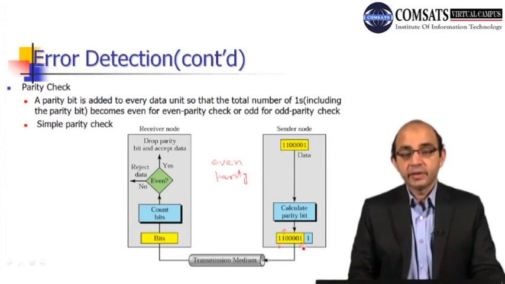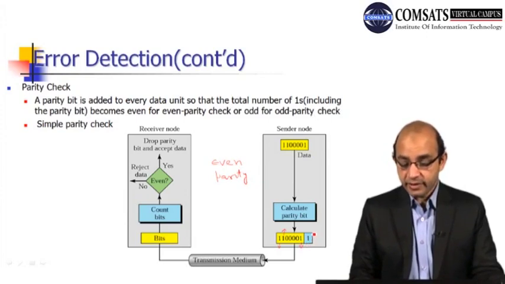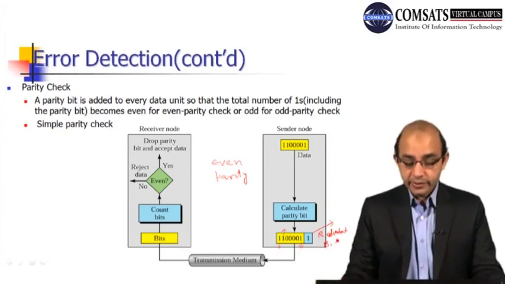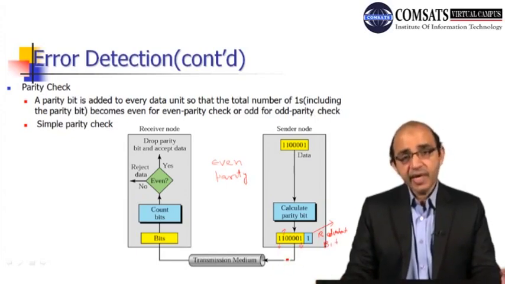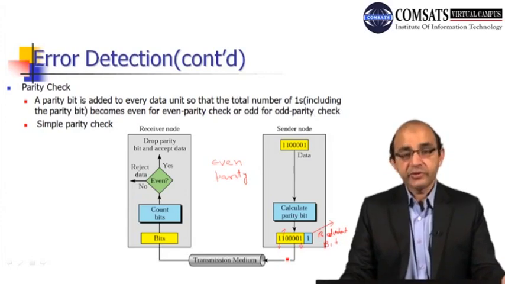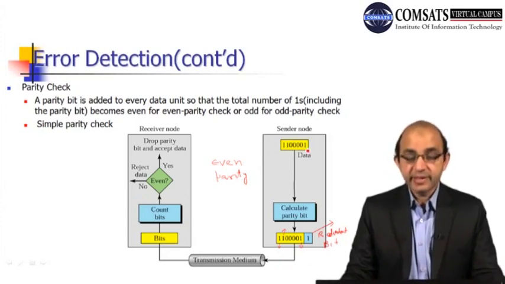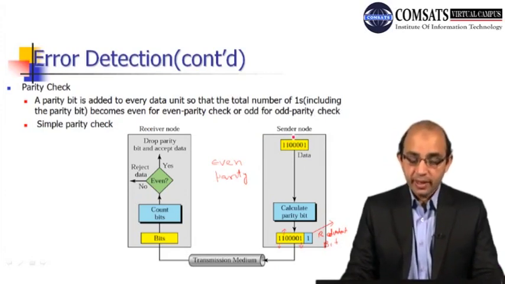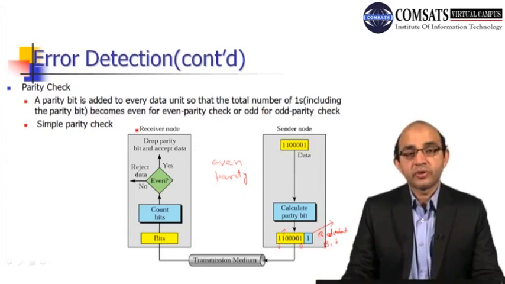So in order to make it even, we have to add this redundant bit. So this is actually the redundant bit. Okay, and as I have mentioned, we can assume that this is the sender and this is the receiver. So this is one unit within the motherboard, and this is another unit on the motherboard of the computer.